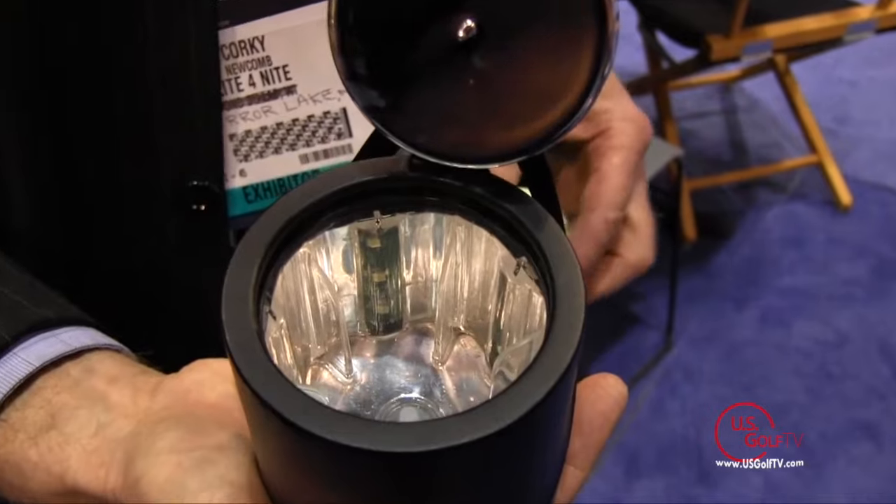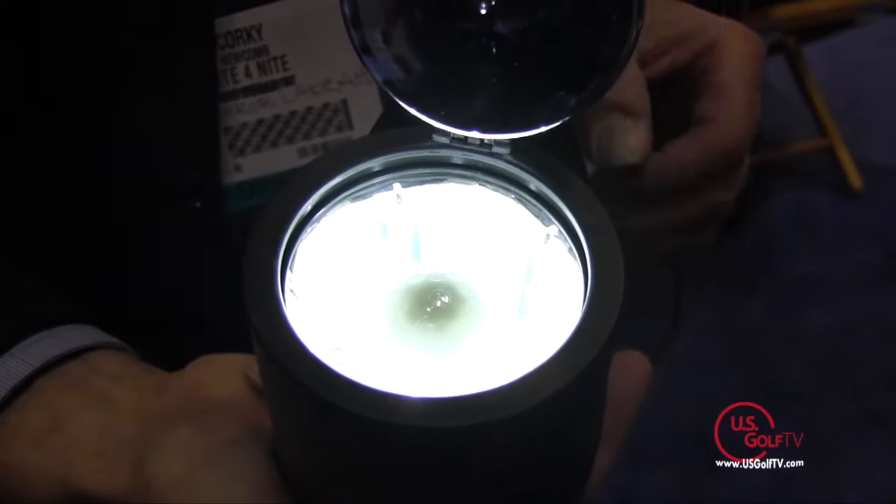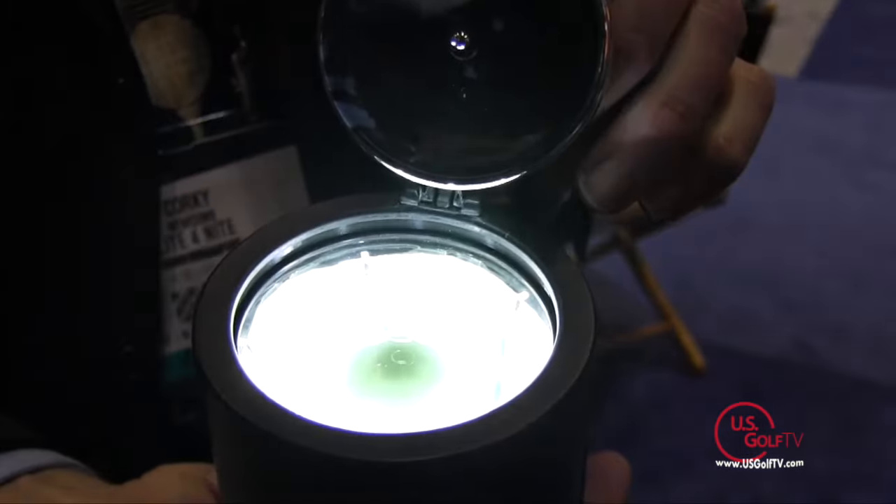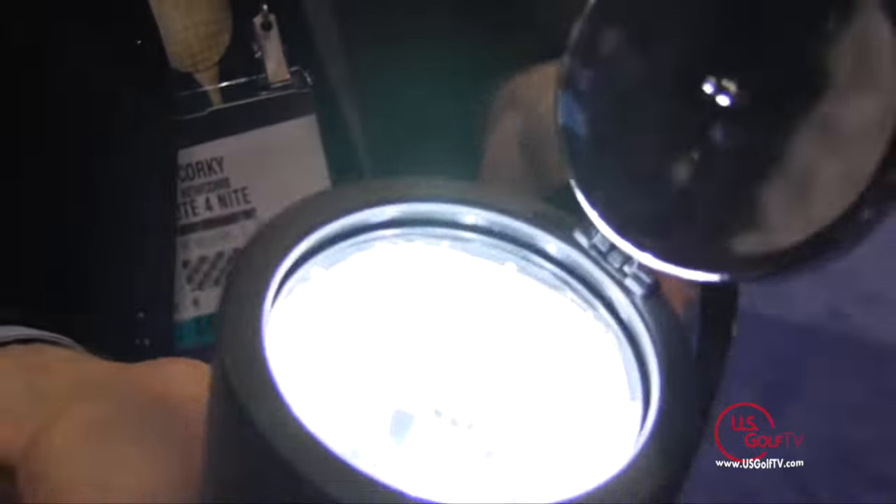This charger produces 250 lumens of light with 15 high-intensity LEDs, and it cooks the molecules inside the pigment, which is impregnated into the surlyn — not on the outside, on the inside. So if you're fortunate enough to be 119 years old, you'll still be able to light up the balls. Pop the top, you'll hear a little tiny beep, it cooks the molecules for 45 seconds, spins them, pops it up — ball's lit, ready to go. Anytime you want a brighter ball, just pop one in and cook another one. Fits right in the golf cart drink holder, so when you leave the green going to the tee box, you just cook another one on the way over.